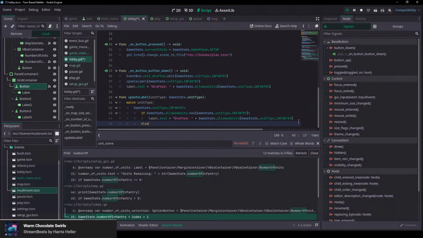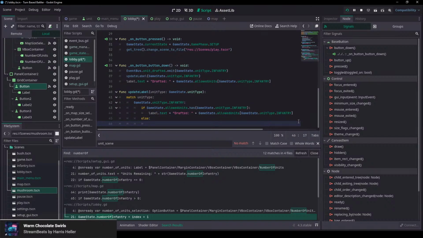And then an else label.text. Drafted 0. And then do the same for the other unit types.